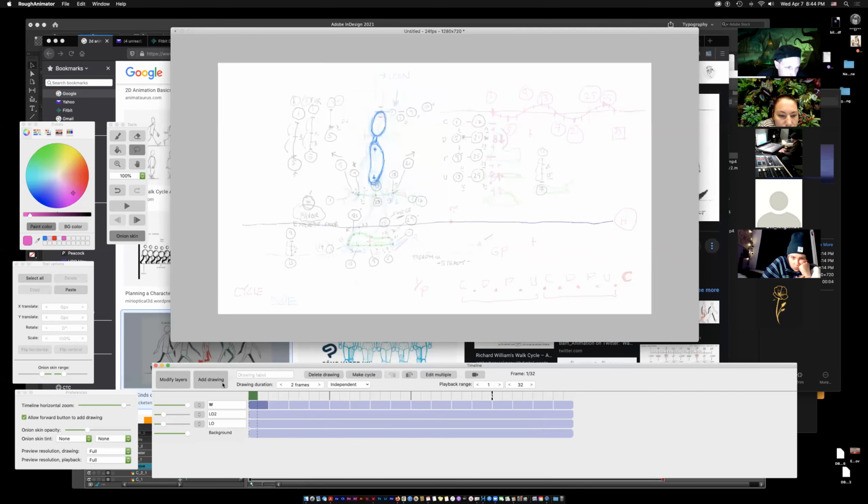So what I want now is to turn my onion skin range on just so I can see a little bit before and a little bit after. And I'm going to do the breakdown position. So now I'm on drawing 3 and pay attention, 3 goes down. So I'm going to grab drawing number 3 and move it right in between those 2 positions. All right, 5 is already done. 7 is in the down. So we just grab it and we move it in between those 2 key positions.